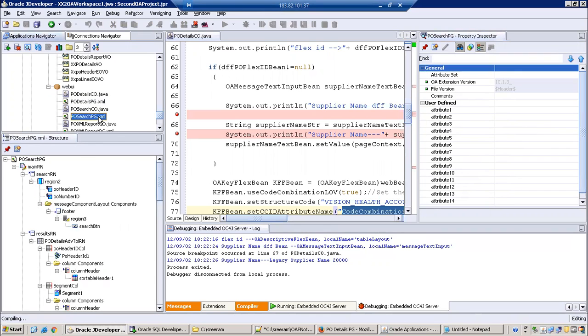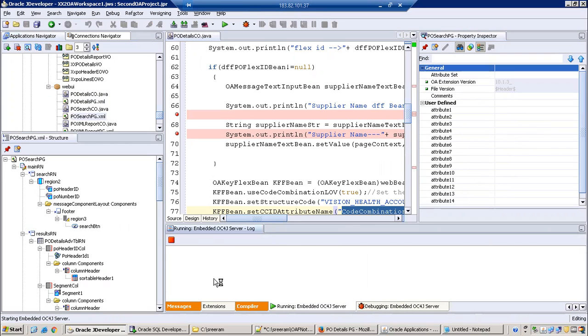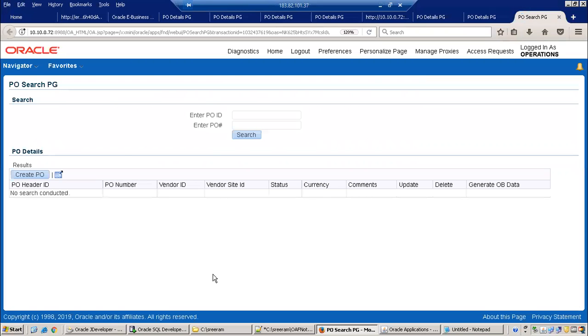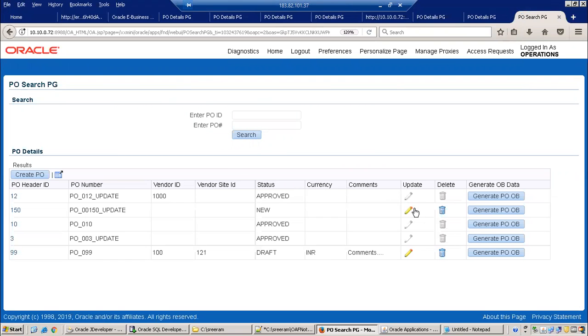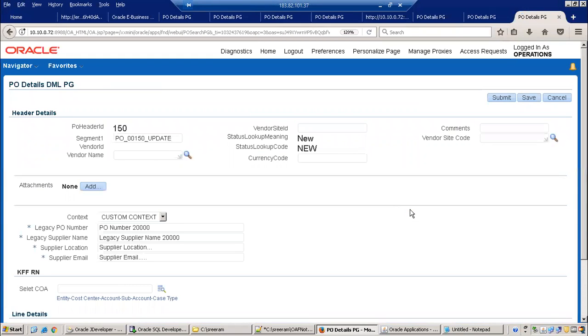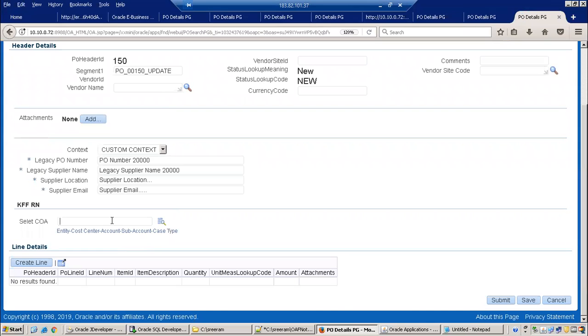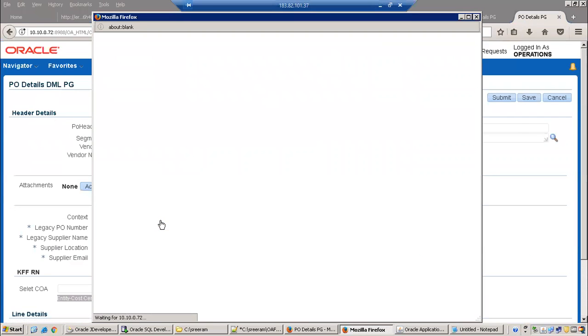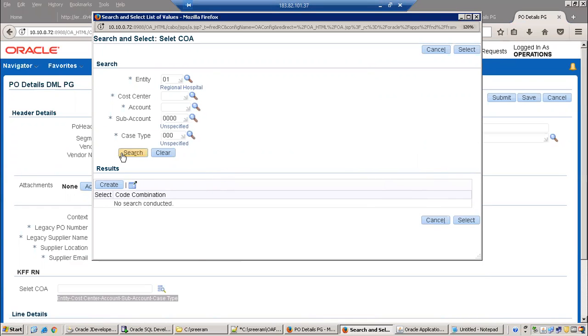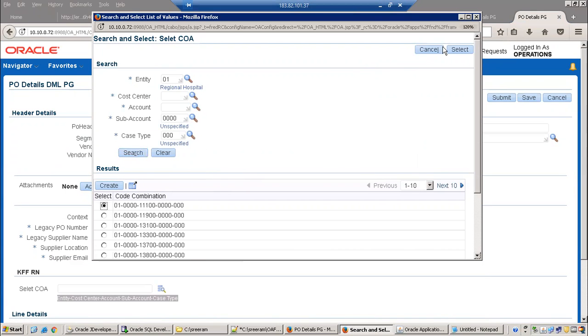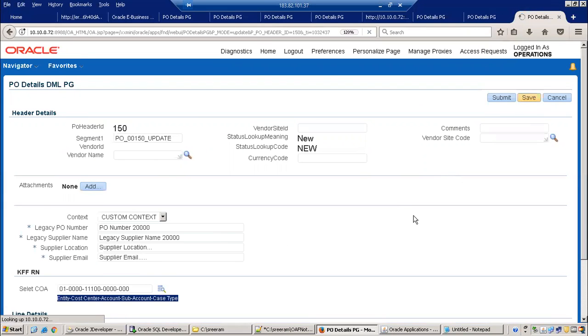Now let's run the page. Search it, update. Okay, where is the KFF? Yeah. So first thing is we could see the icon, but still we can't guarantee it is correct. But I can say it is displaying these set of things. It means that it identified the KFF correctly. Click on this LOV, but let's say until we save the value, we can't guarantee. I'll select some value and I'll save it.